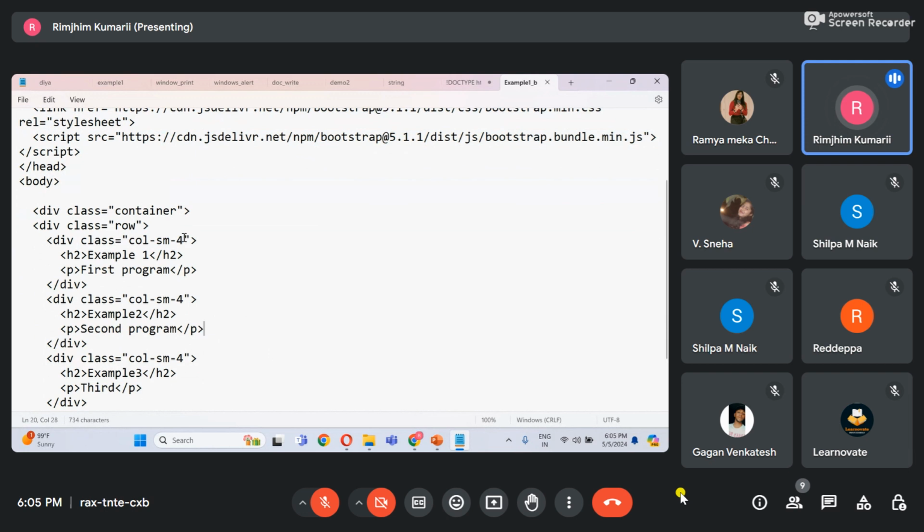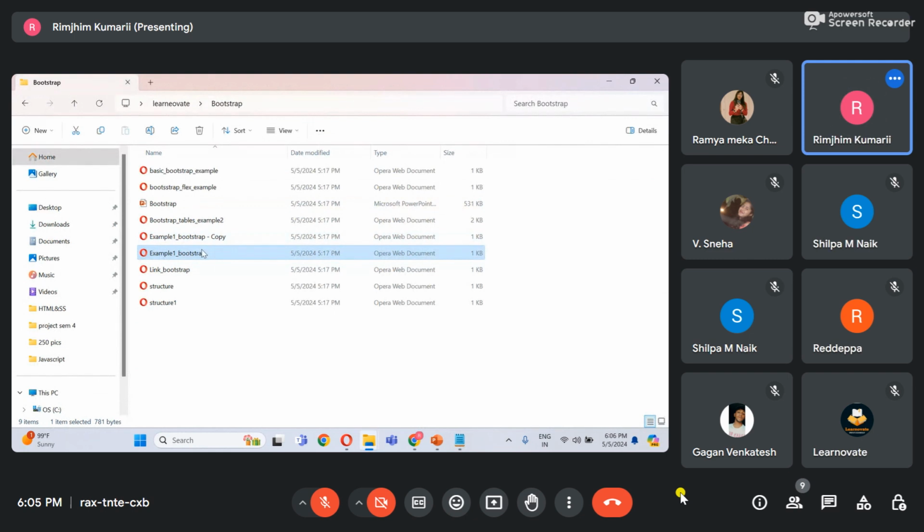So for example, if you had to divide your page into 3 sections, and in the first section you have to display an image, okay. So here, in place of the first program, you'll copy that img src code, correct? Img src is equal to the link of the image which you want to put in. Okay, so if you run this program, I'll just run it and show it to you.